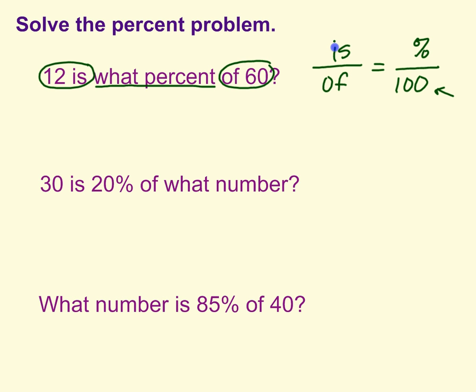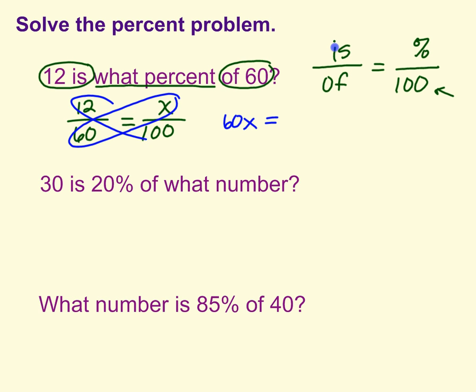Basically we're doing part over whole equals percent over 100, but this is the easier way to do it. So we're going to take our is, which was 12, put it over the of, which we said was 60, equals, now we need the percent. Well, that's the thing we don't know, so let's go ahead and make that x. And then what I say about the 100 never changes. It will always be 100. And now you have a proportion. So fraction equal to a fraction, we'll cross multiply to get out of the fractions. 60 times x is 60x equals 12 times 100 is 1200.